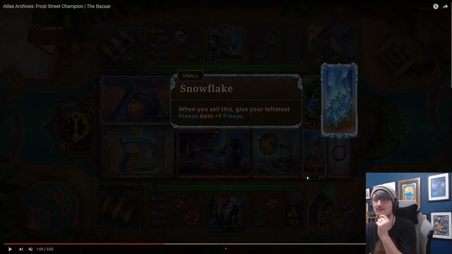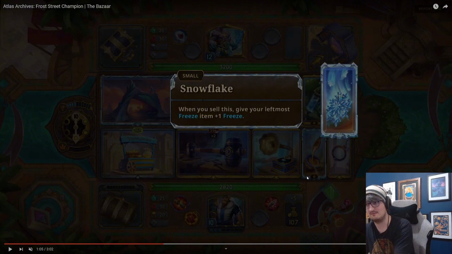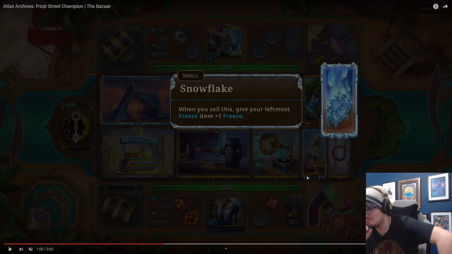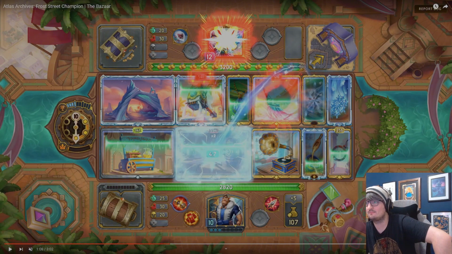And then the Snowflake, which is a small at this diamond tier. When you sell this, give your leftmost freeze item plus 1 freeze. Very cool. So you could sell that now, Mr. Yeti Champion, and it would make Iceberg even more deadly. So, very cool Frozen build there. It is going to lose horribly.